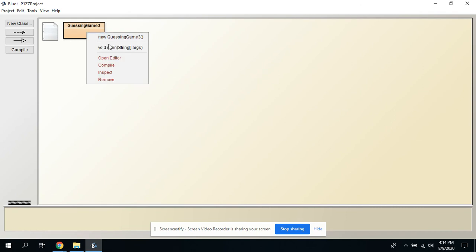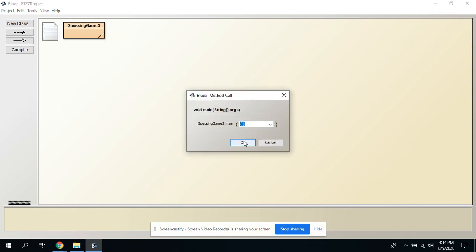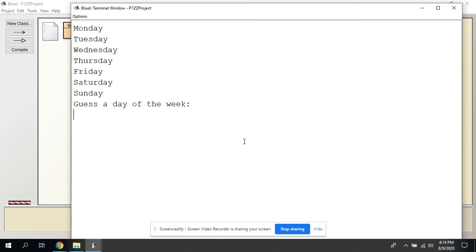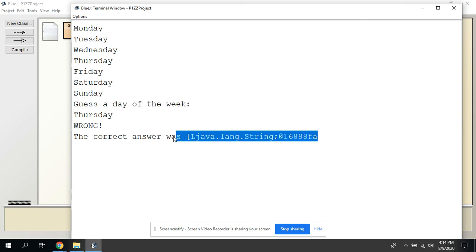So just because it compiles doesn't mean you're not going to run into runtime errors. So Monday, Tuesday, Wednesday, Thursday, Friday. So this is also showing you, hey, this is how you should guess it. I have no idea what the random number is. That might be something good to print. Thursday, wrong. Ooh. And it's supposed to print out the right answer.